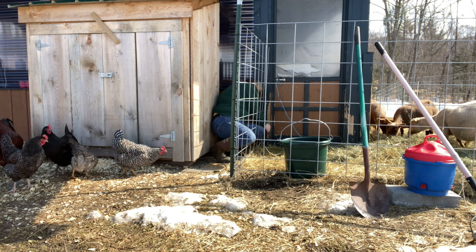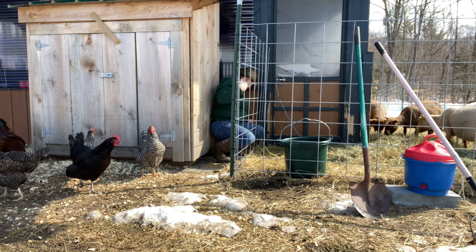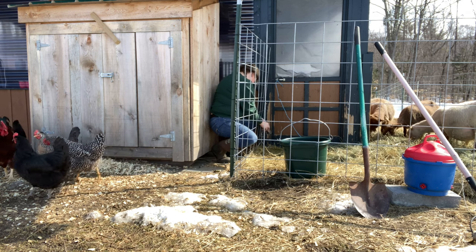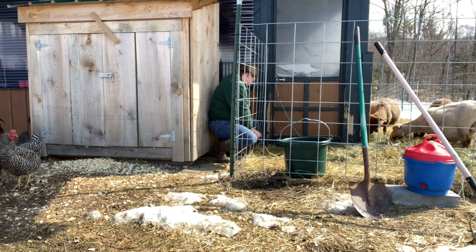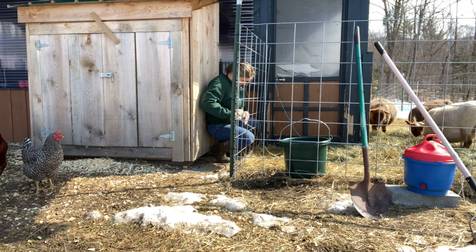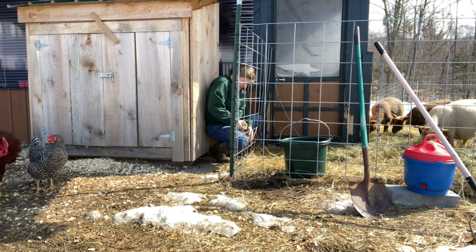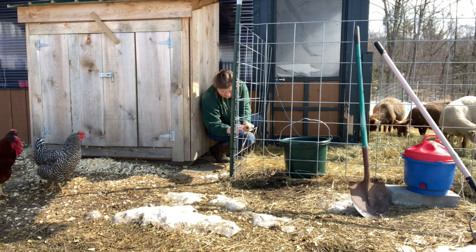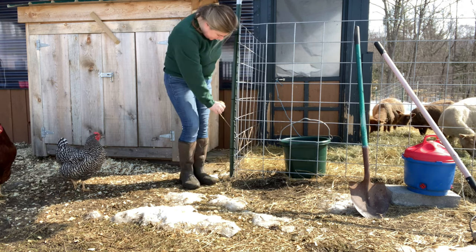Ideally, I would replace these cattle panels with something that doesn't need to be rigged every season to keep the lambs in. These cattle panels just have a hole that is too large, so the lambs can jump out, and then if I'm not home to put them back in, that could be a dangerous situation. So this is a makeshift way to tie up those holes. I did this last year. It worked just fine. And one day I would like to replace these cattle panels with something else that would be a more appropriate fit for sheep.